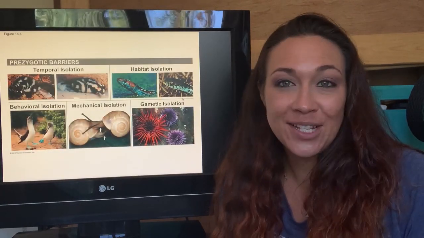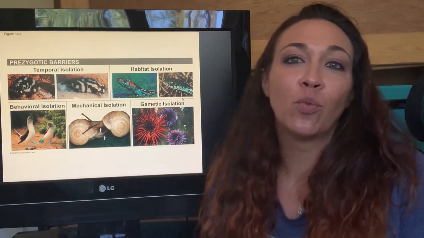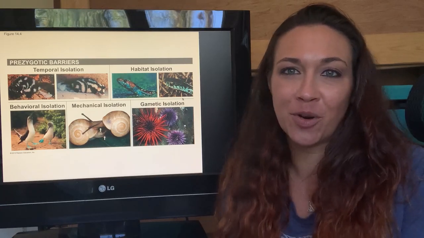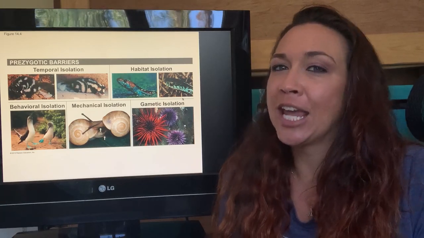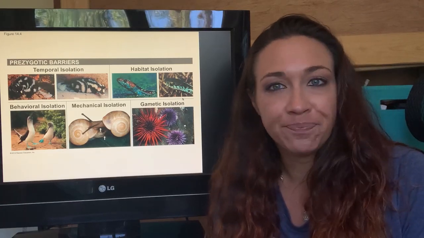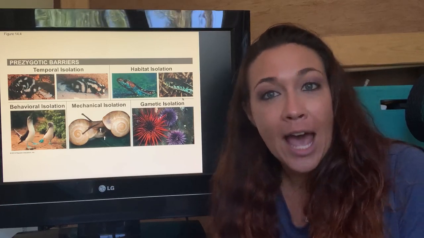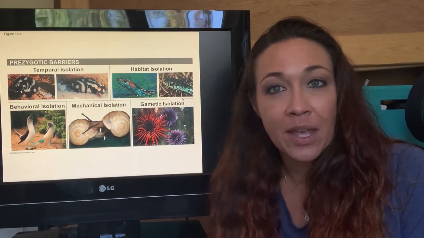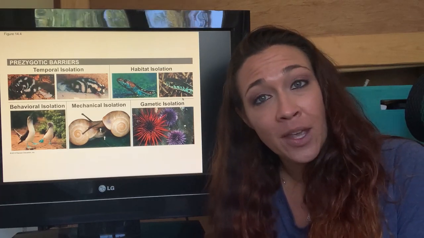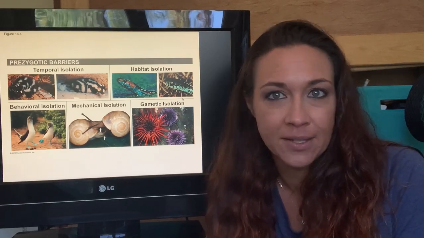Okay, let's talk about some barriers. So we're gonna be talking about some reproductive barriers. And I'm gonna go through them briefly, and then I'm gonna go through them in greater detail. So, say you have two organisms and you don't know if they're the same species and you're trying to see if they can breed. There's a bunch of different barriers that they have to actually overcome to have a viable baby. Remember, if they have a viable baby, meaning it lives and it is fertile, meaning it can have its own babies, then they are presumed to be the same species.